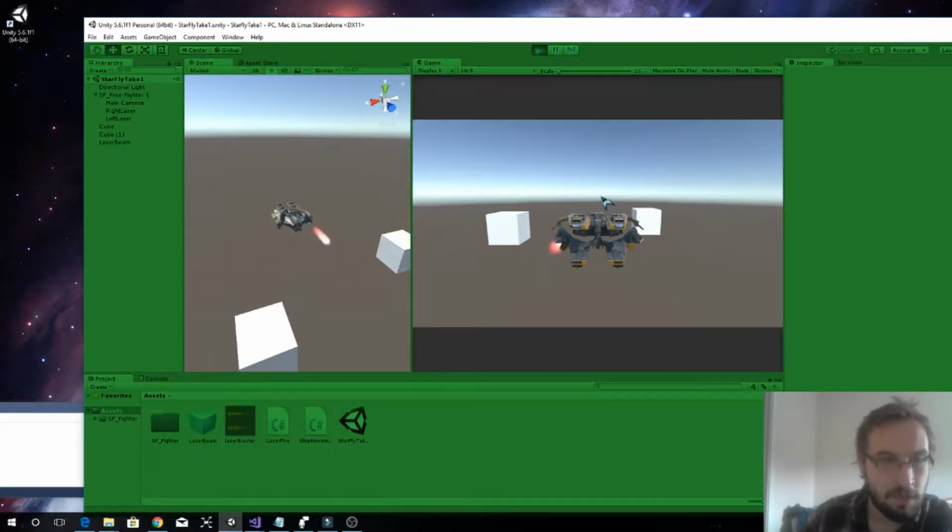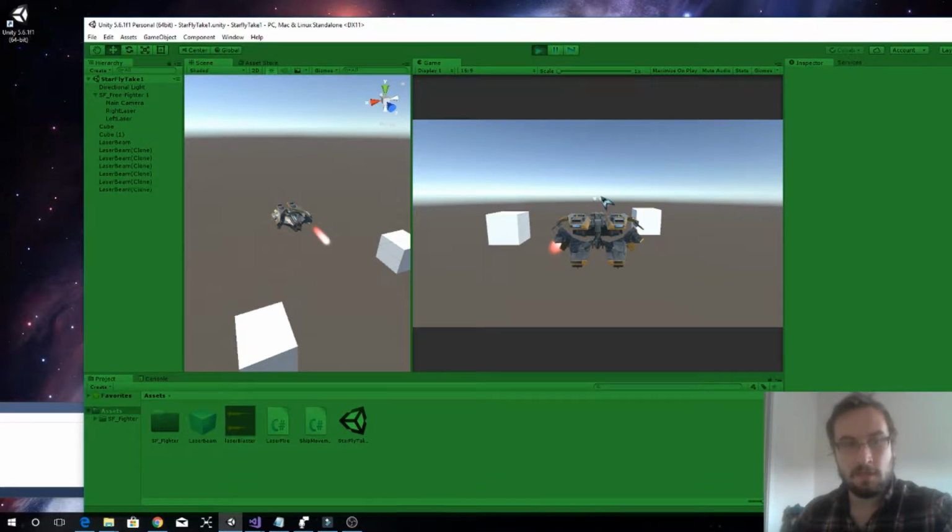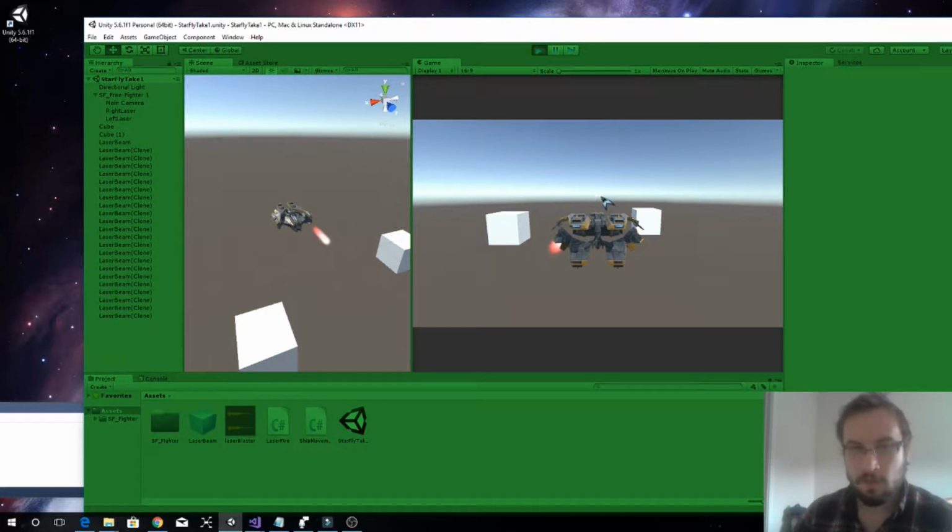And what I want to show you is, see that laser prefab? That's the correct orientation. That's the orientation we want. Now look when I fire. It's backwards. If you can see it, the laser is firing backwards. We don't want that, so we're going to have to fix that, and I'm going to show you a fix for that a little later on.